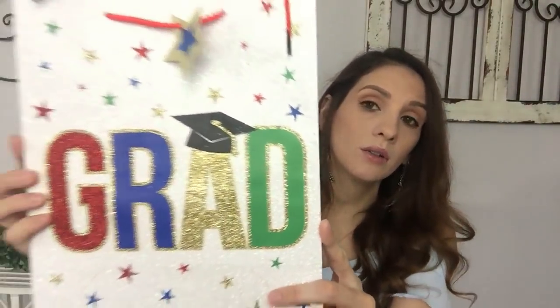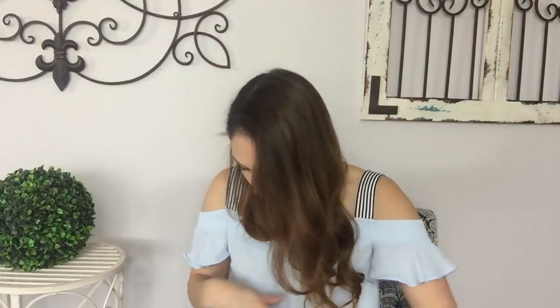And I loved this bag. It didn't say 2018 on it. I thought it was really cute. And all of her friends are graduating too, so I'm gonna have to do graduation presents for them, and so I'm like trying to stock up for that as well. I think that's pretty much it, yeah, for graduation stuff.